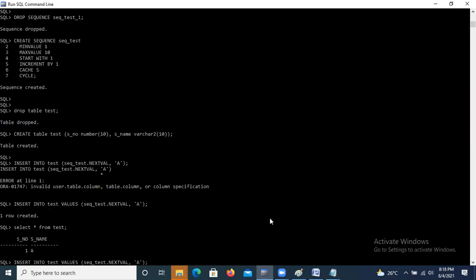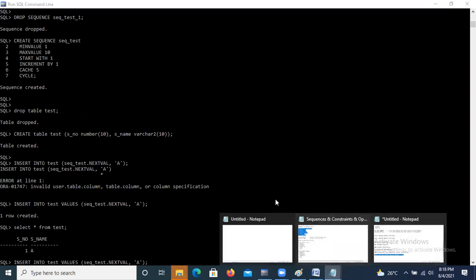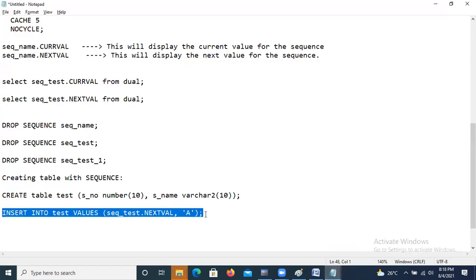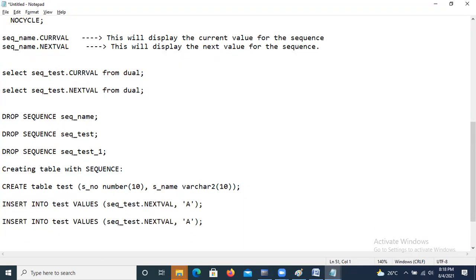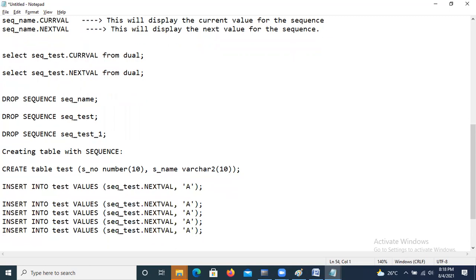Now I am inserting another row. Here only, in the place of serial number, I am using next value. Here I am using this.